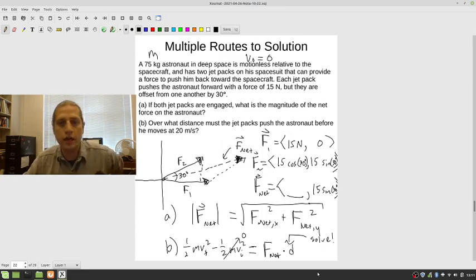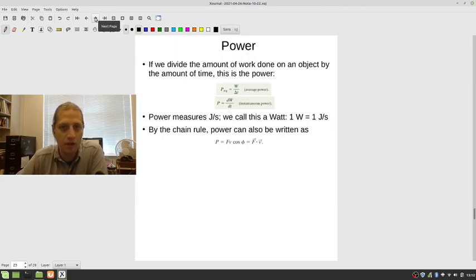Okay, so I encourage you to do that problem and the other ones in your packet in full detail. Okay, now power is a very important idea. I am not going to put it on the test though, so I'm not going to do a lot in this review on it. But the idea is that how much energy are you dumping in your system per unit time? Joules per second has a unit of watts, and so that's heavily used in actual industrial applications, like, for instance, your power meter at home, which is, funnily enough, actually measuring energy.